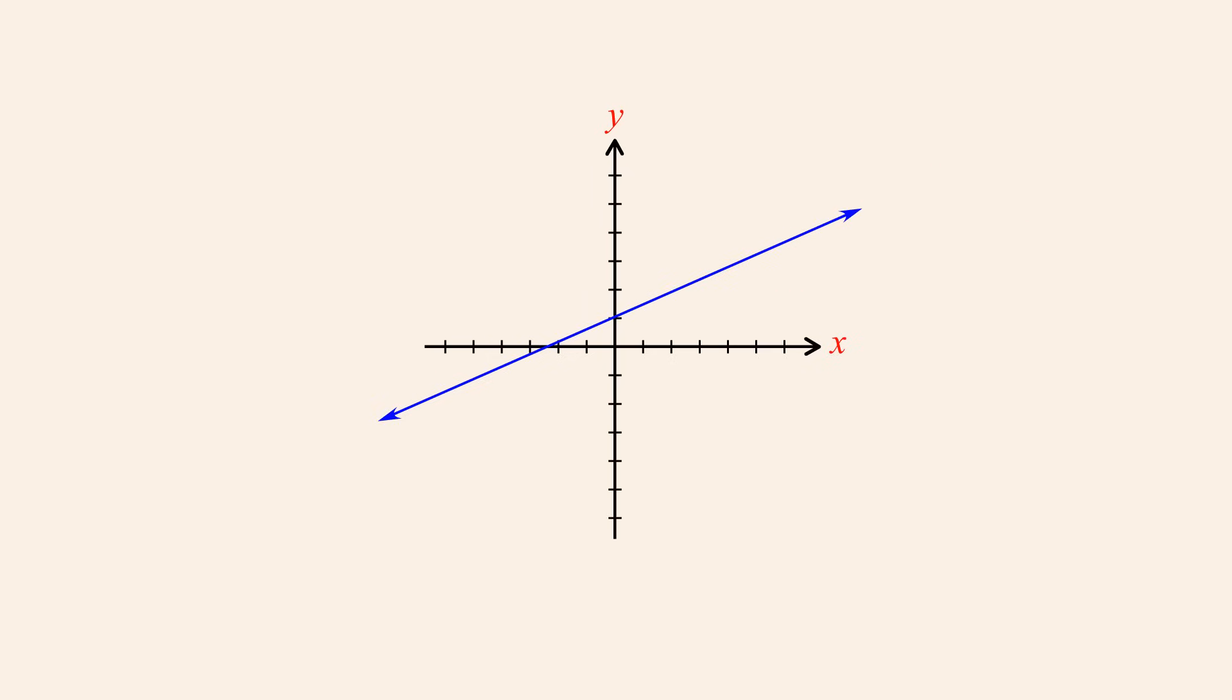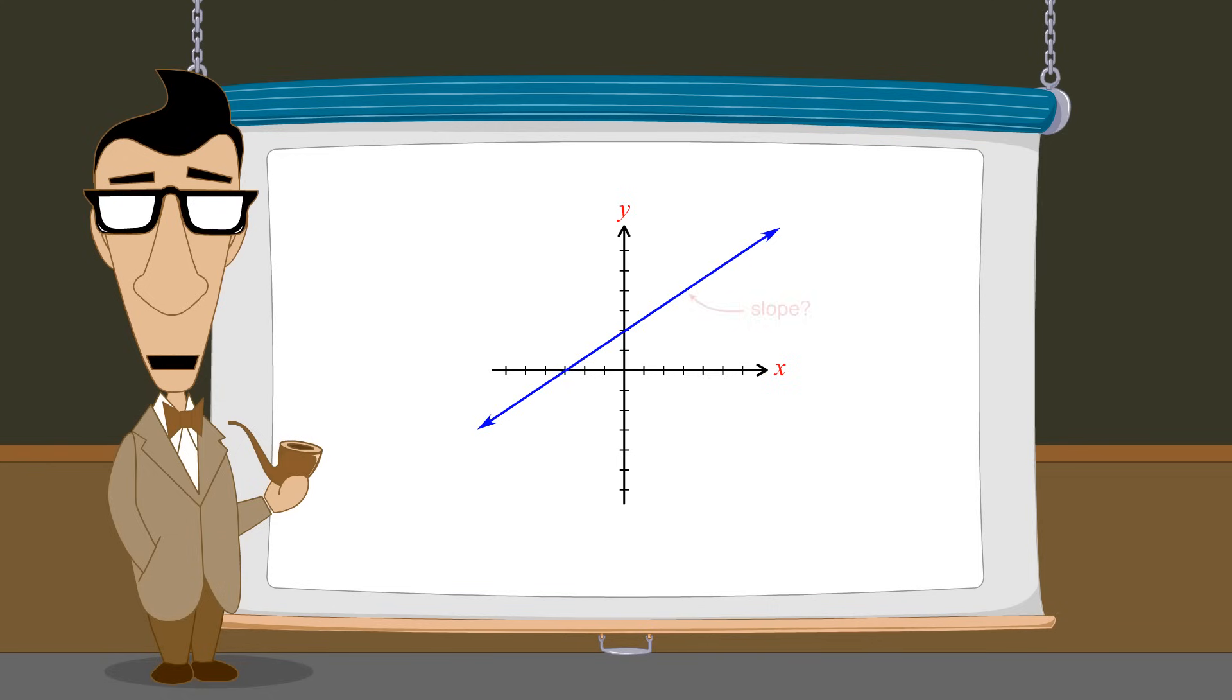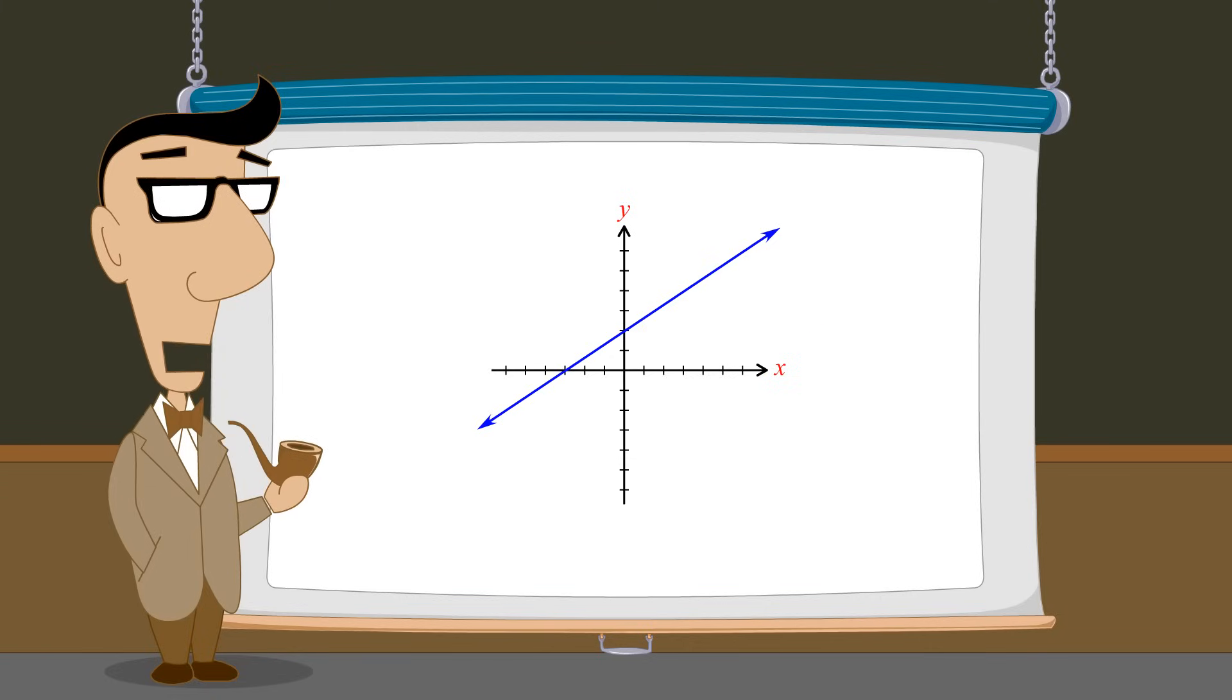But there is another way to describe a line without specifying its slope. A line can be uniquely described by specifying two distinct points which the line includes. This principle is the basis for the two-point form of the equation for a line. This form does not require a line's slope to be known in order to create the line's equation. All that is required are the coordinates of two points which lie on the line.